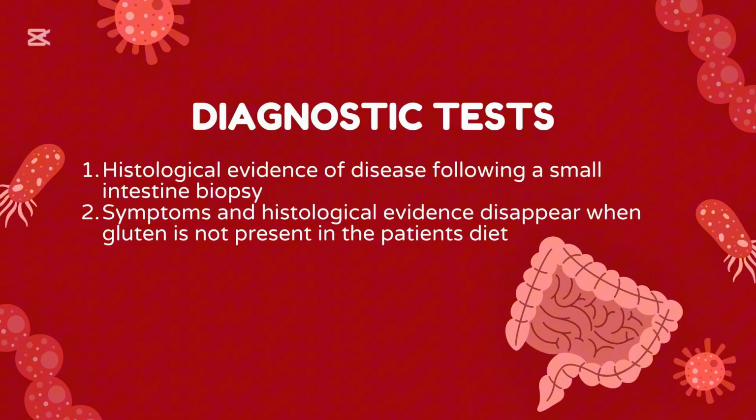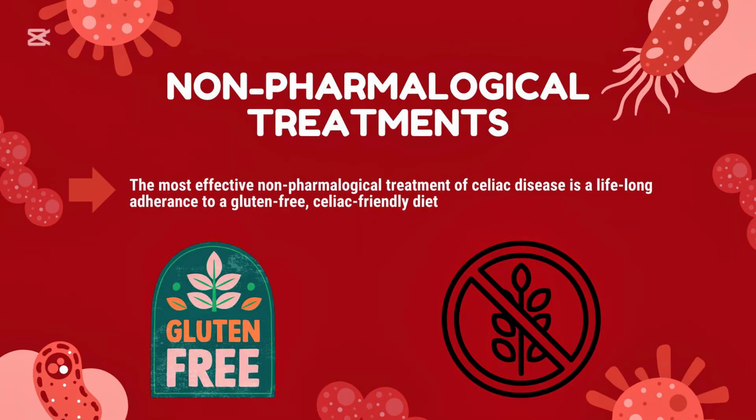Other variations of testing can be done based on the individual patient, such as blood tests for levels like iron, or bone mineral density screenings, which could show if there was impaired strength to the patient's bones. Once this patient was diagnosed with celiac disease, the next steps included treatment and management of the disease. One aspect of management would be to observe if the treatment put in place is working. This means certain labs may need to be obtained from the patient. For this patient, the same blood tests that were conducted previously were done again, as well as assessing their symptoms to discover if the treatment was working or not.